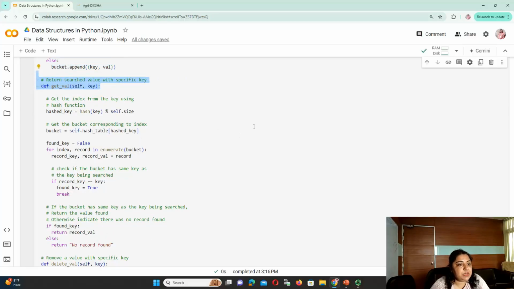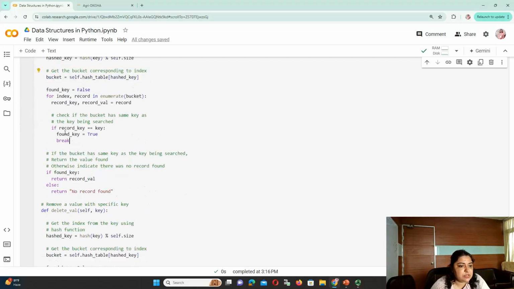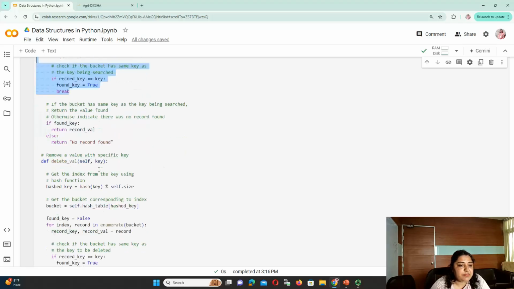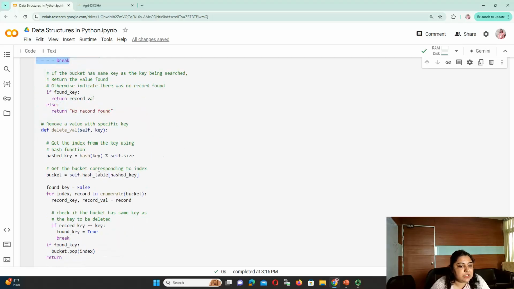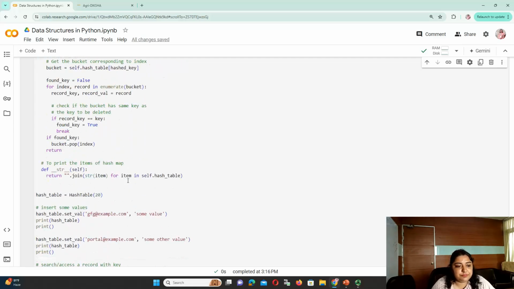Get the index from the key. Again, we are calculating the hash function for another key. And if the record is not found, we return that the record is not found. And if the record is found, we return the value of the record.